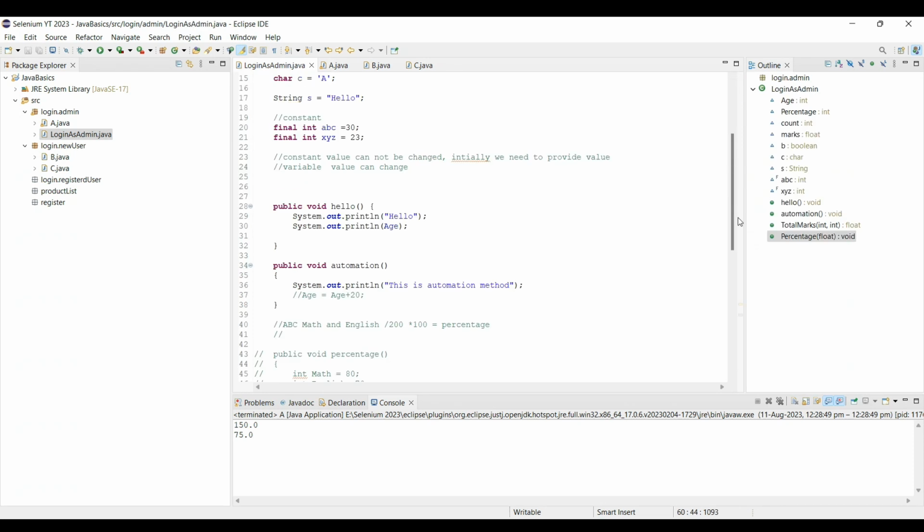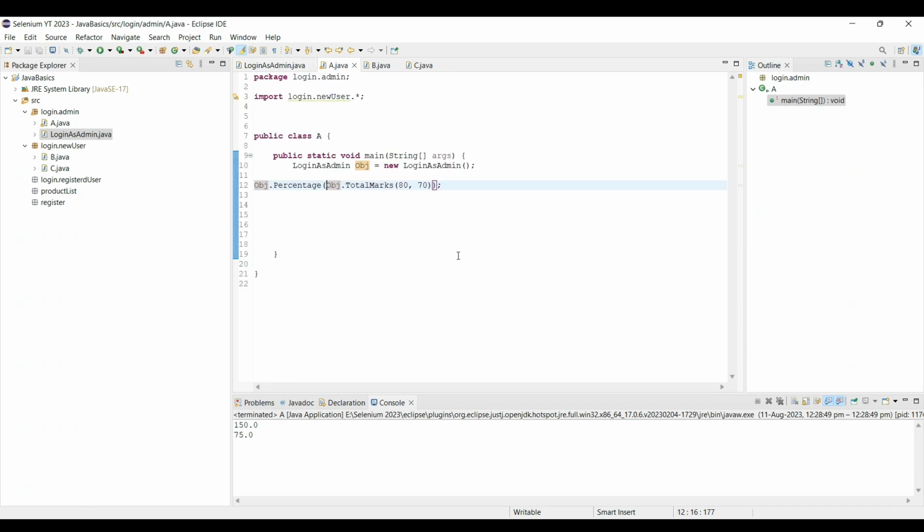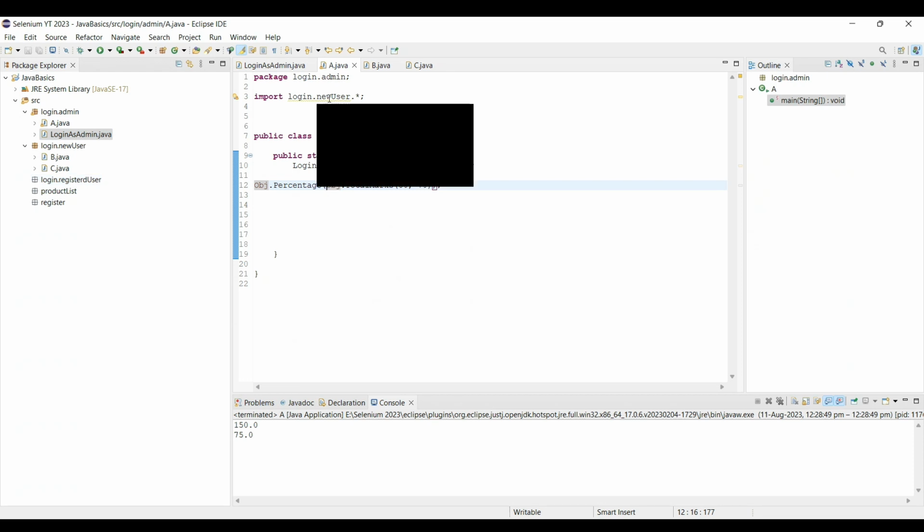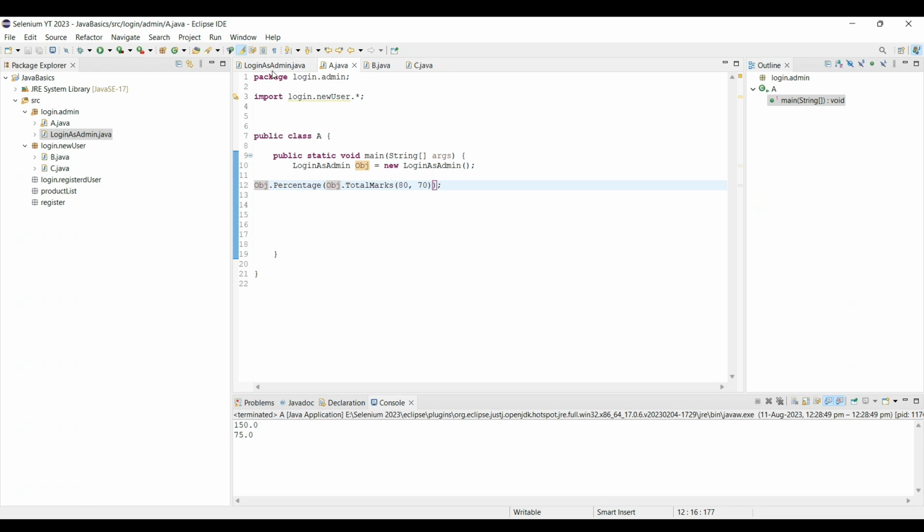So that's it for today, guys. In today's session, we already covered how to create the methods, how to use the print statement, then how to create the objects, how to use the different methods from the same package, then a different package. We already covered that, the import thing, right? Then we also covered the method with the arguments, then with the return type, right? So that's it for today. For the next session, we will start with the constructor and what exactly the real-time examples of that are as well. So we will cover that in the next session.